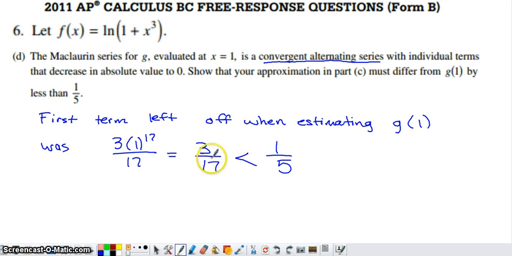If we would have gotten, say, 4/17 and we wouldn't have had the inequality the right way, 4/17 would be slightly bigger than 1/5. We might have had to go through the pain of trying to establish that Lagrange error bound. But if you have a converging alternating series, and they kind of gave it away here that that's what you were supposed to do, always try to establish your error bound the simpler way, and that's with the value of the first term that's been left off.